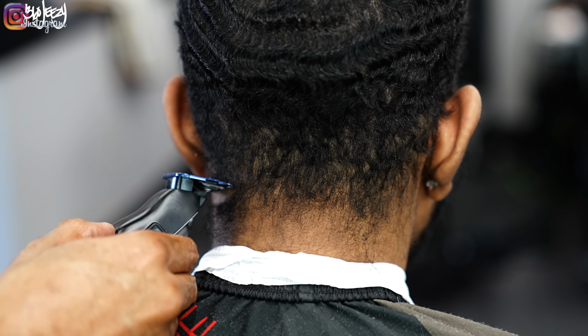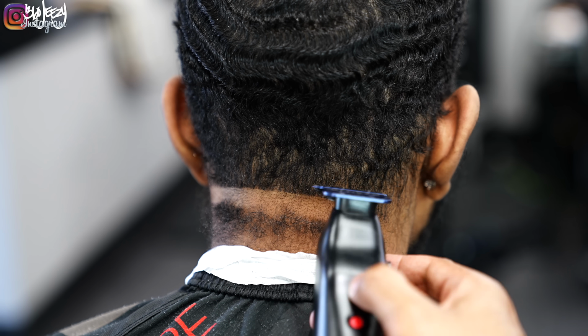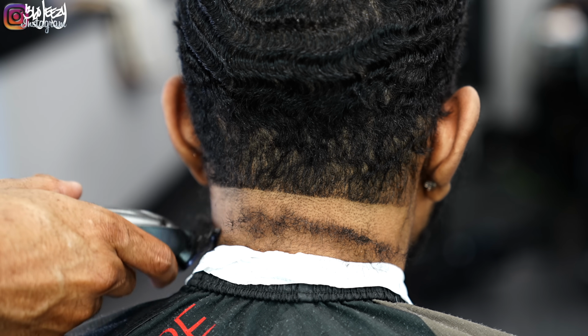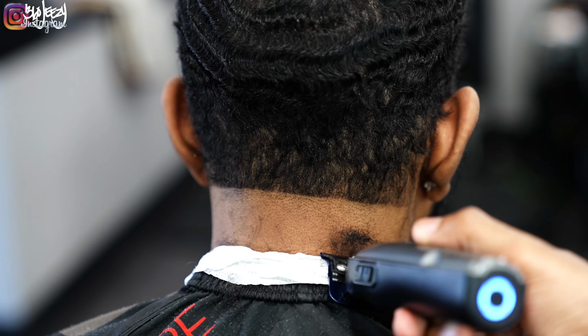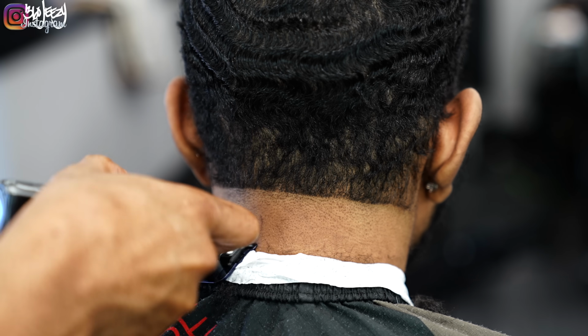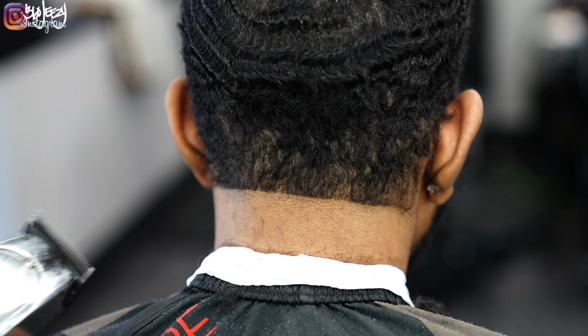To all my students out there, to all my beginners out there, listen, memorize your steps. This is gonna help you on increasing your speed, all right? Instead of you thinking about the next guard to use, or if you're sure about this guard or that guard, this all helps with how fast you get through the cut, all right? Because to think about what to do next, you shouldn't really be thinking. You should always be on the next move, all right? And that's how I get done in 30 minutes.